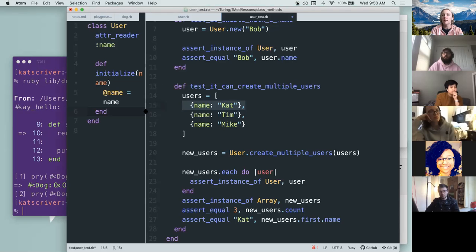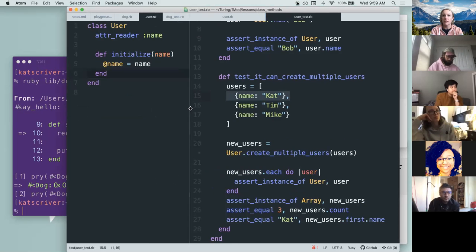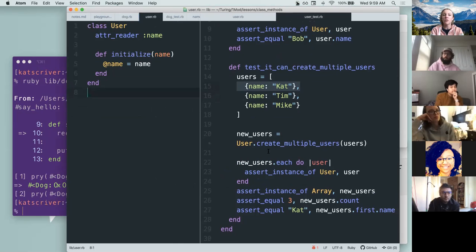Any questions about the setup or about what we're trying to accomplish? Because then I'm going to have you just take about 5 minutes to see if you can write out some of this code. I know you don't have this code, so it's not like you can jump into a pry, but take a couple minutes and see if you could write the method, the implementation code to get this test to pass.